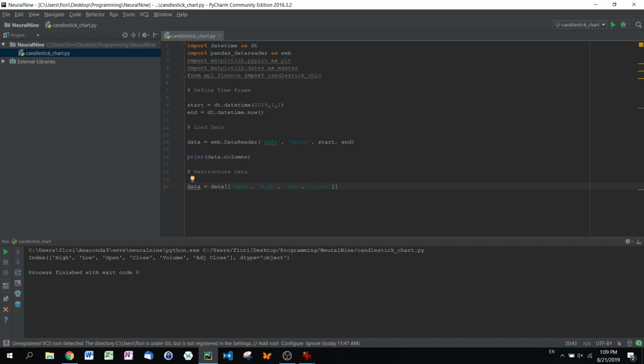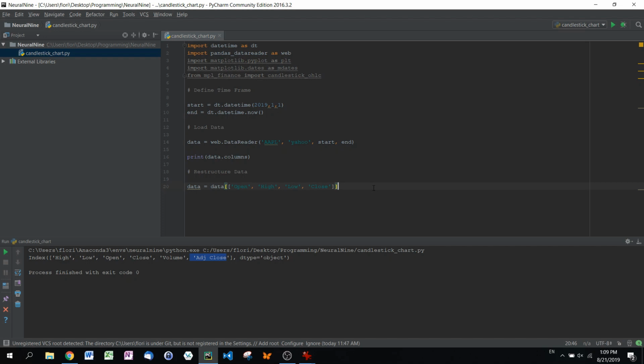It's important that we keep this order here. We need it to be in the order open, high, low, close, because if you swap 2 columns here, for example, open, low, high, close, the chart will look completely different because the function candlestick OHLC assumes that the data is in this particular order. So it's very important that we put the column names in that order here. Now what we have is a data frame with the date column and only those 4 columns left. So we don't have a volume and we don't have an adjusted close value anymore.